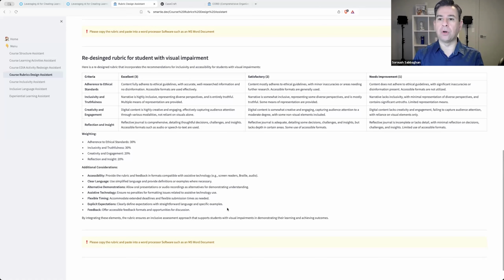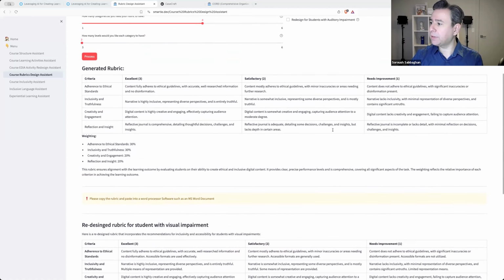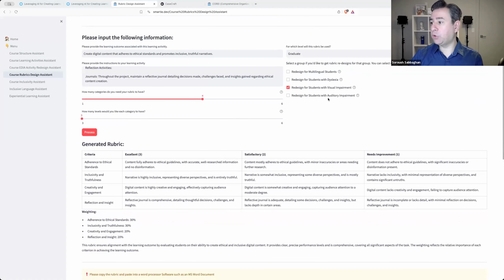Are there different accommodations that you can make in order to make that assessment fair and just for that student? Now, there are different categories here. You can create one for a student that has an auditory impairment.